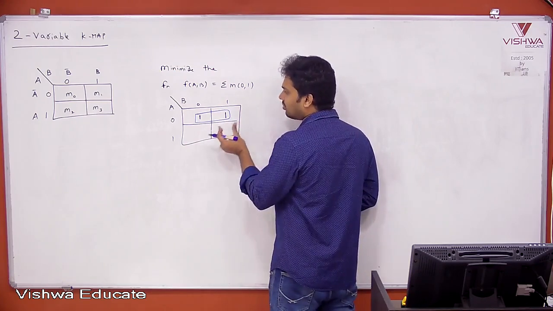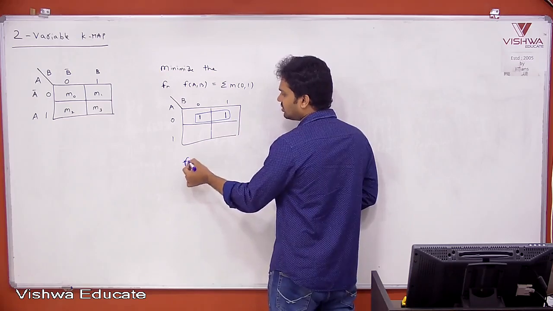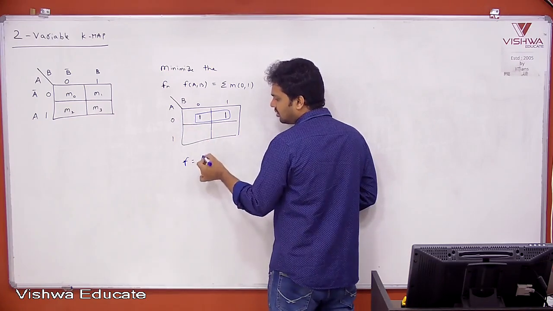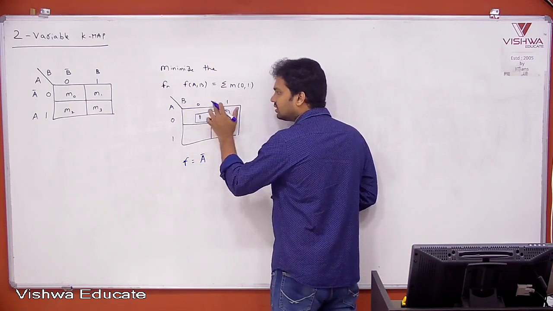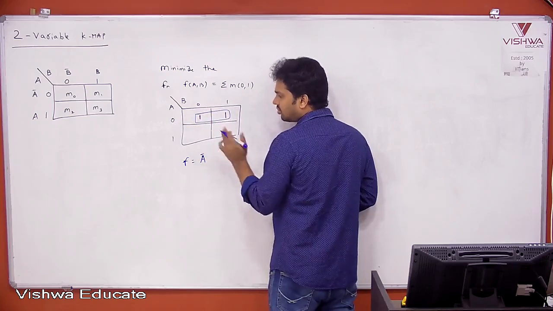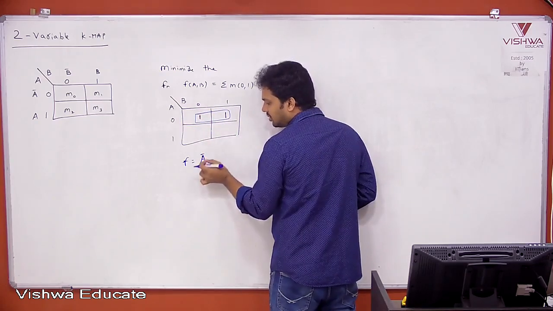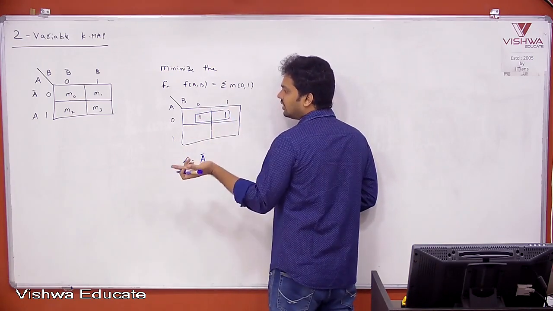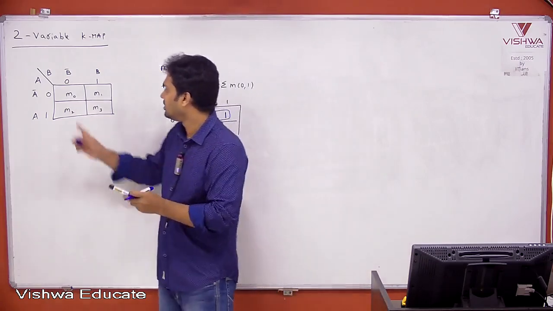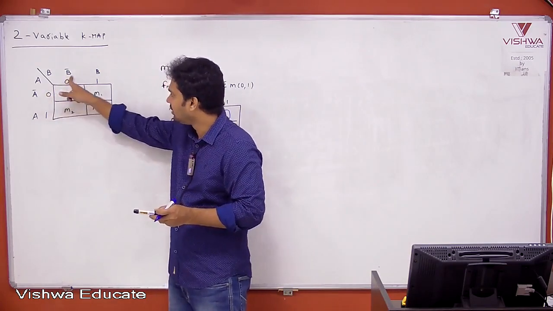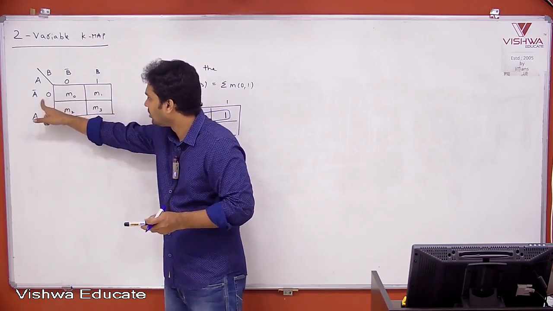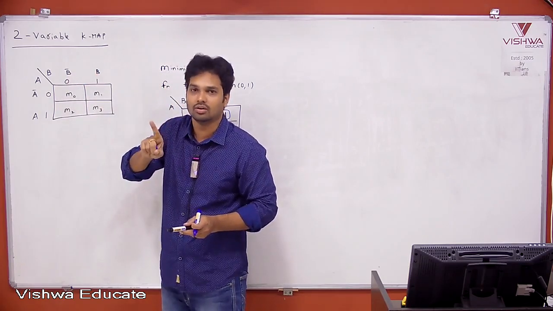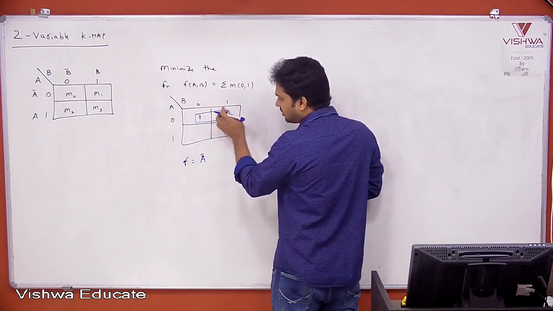Now, how to write the expression for pair? I told you whatever common we should take. Or indirectly, what is your f is equal to, here what is the value of this 0 means a bar, this into this, okay, row into column or column into row, your wish. Here a bar is common, a bar into this plus this, 0 plus 1. What is 0 plus 1? Neglect 1. Or you can understand, if these two are ones, what is the meaning? A bar into B bar plus A bar into B. Or you can say A bar is common into B bar plus B. What is B bar plus B? 1.